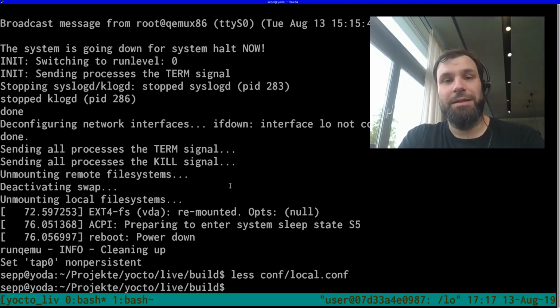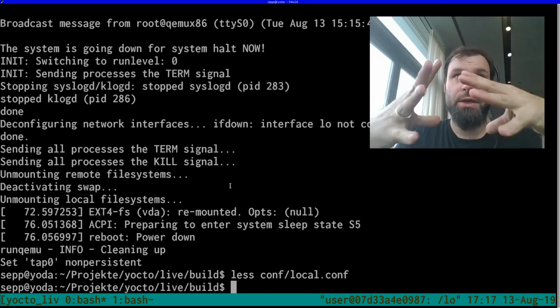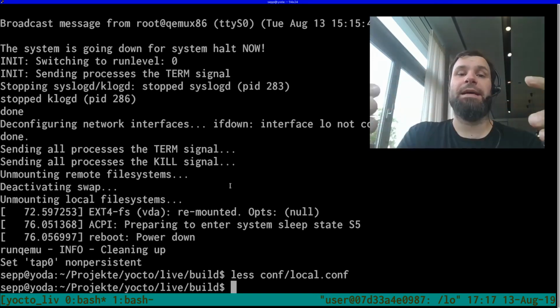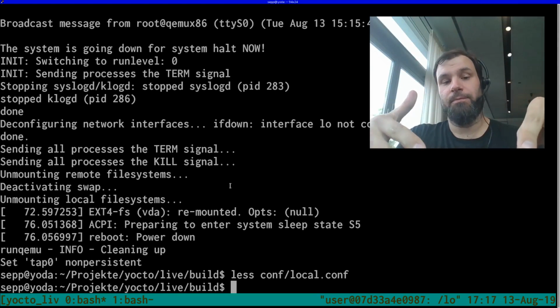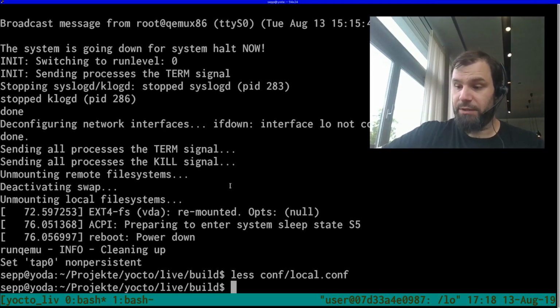Okay, so now we have an image. It does not do really much. It boots. That's about it. So the usual thing that one would do is add functionality to it. That's where we probably digress a bit into what's common functionality to really add.